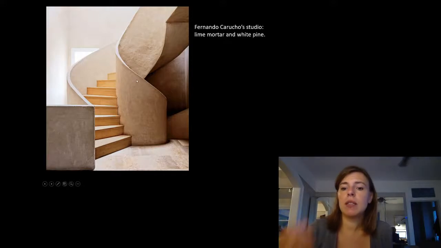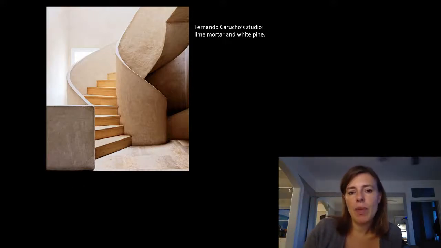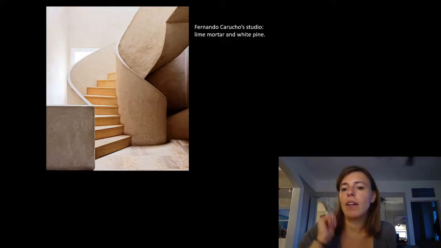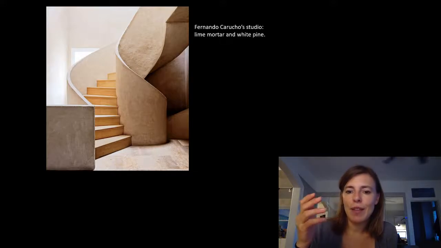Again, I'm not sure. This is trying to back engineer from images on the internet. This is why it's always tough. If you guys ever got frustrated with me when you said, here's my precedent, how does it work? It's not always obvious because the elements are often hidden now.